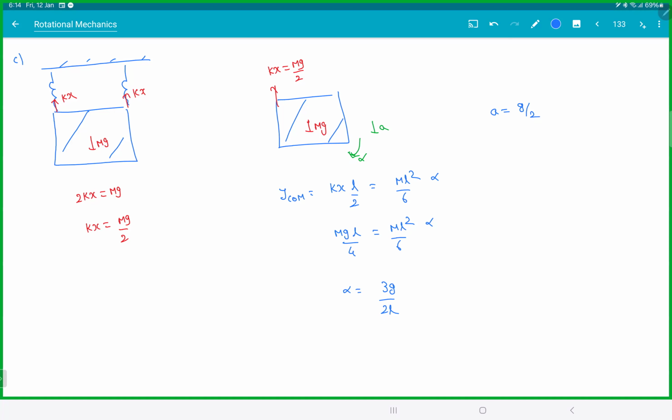So A and C are the good ones, easy ones. But they're proper mains level questions, A and C. B is an advanced one. That would be the difference between a string, hinge, and a spring. The idea is important. Please have a look at this. You should definitely try this problem on your own.